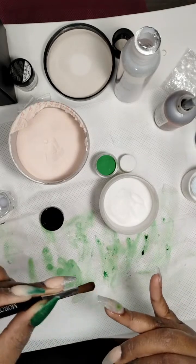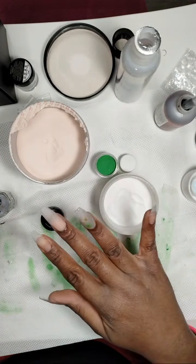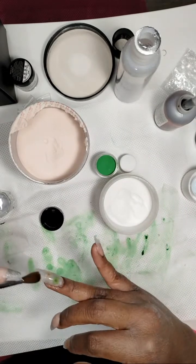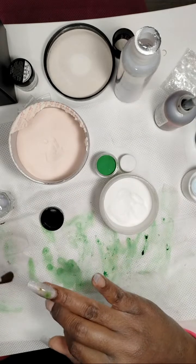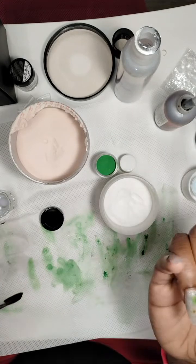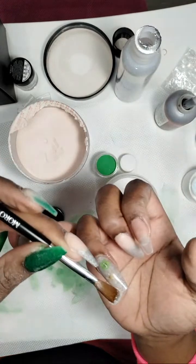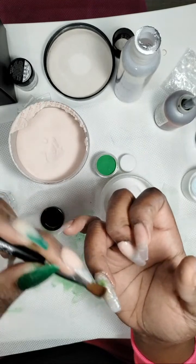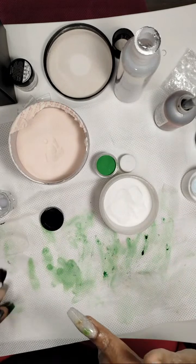Yeah, that's what I had for breakfast. Nails. I didn't eat breakfast. I was too antsy to get this done. I've been thinking about it for weeks now. First, I was waiting for my green acrylic to come. It came Monday, and then I just haven't had time to do it. So today I made time. It's like, yeah, I gotta go get this done. I do have an appointment coming too, but we got enough time.